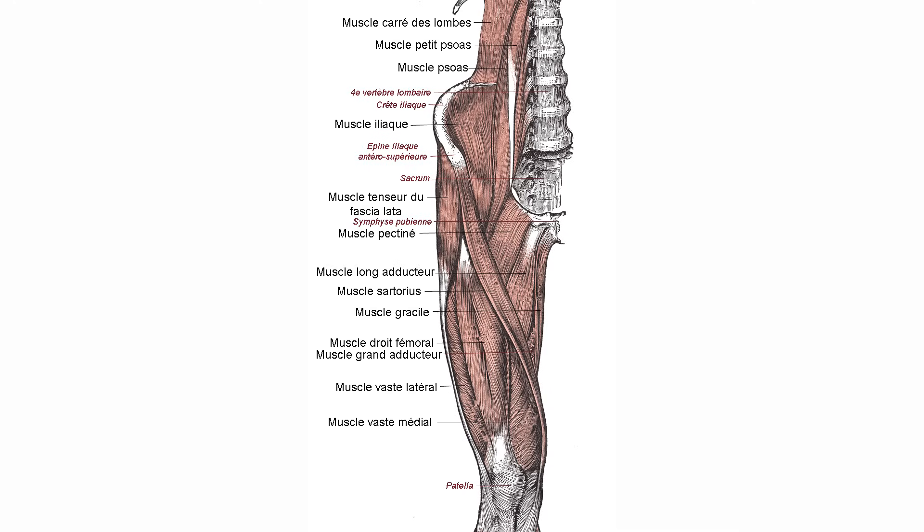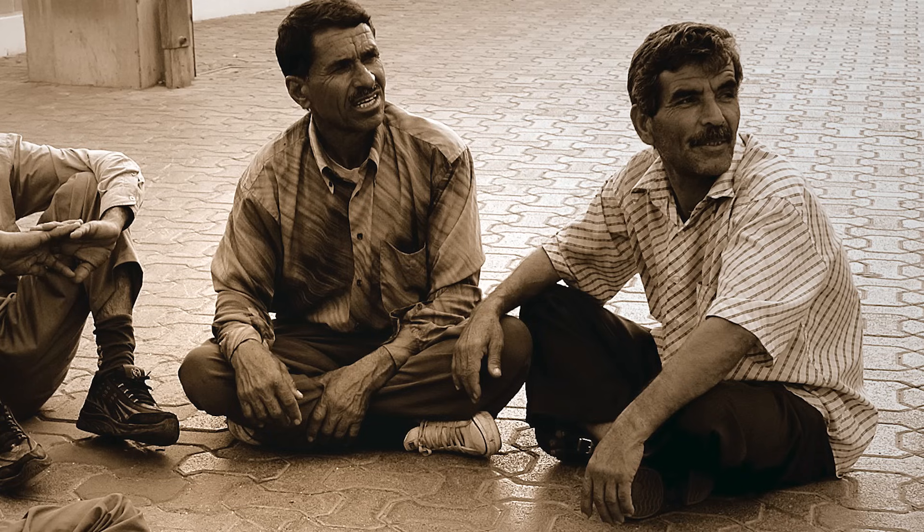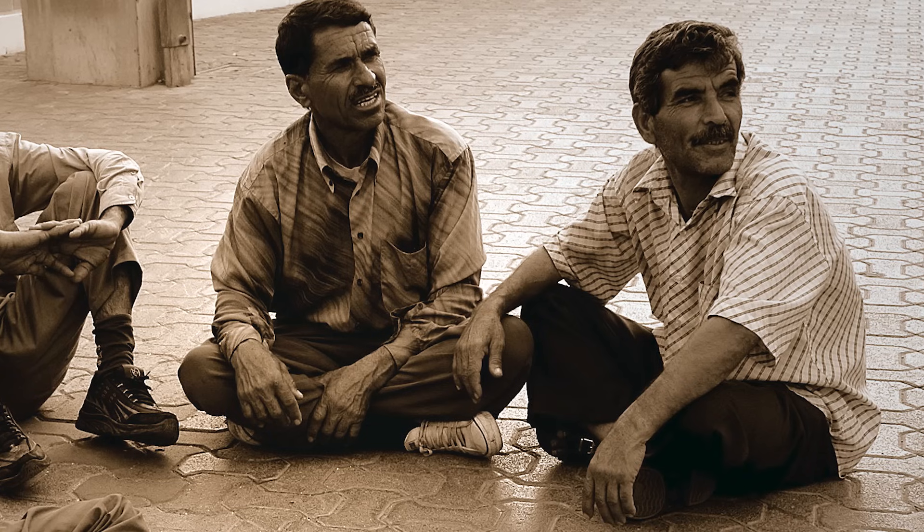Even though the sartorius overlaps with the other hip adductors, when it alone contracts it causes the leg to abduct. I always treated it like special trivia — after repeating 'the sartorius is the longest muscle in the body' over and over, it just kind of stuck. If you like etymology, sartor is the Latin root for tailor, and tailors used to sit cross-legged, which is how you test the sartorius.